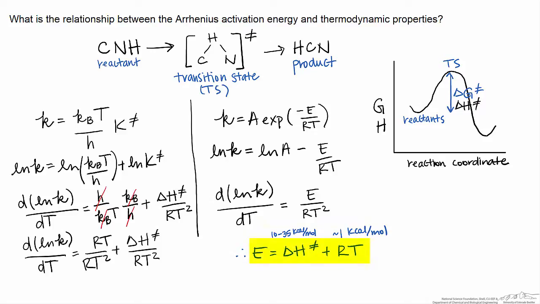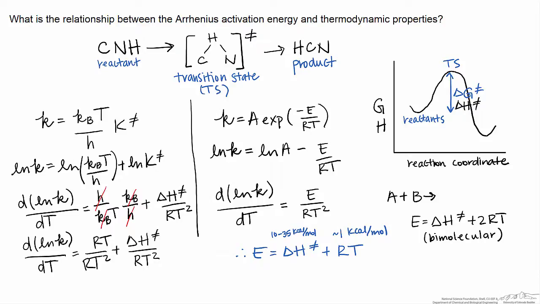The other thing I want to note is that this relationship is actually dependent on the molecularity of the reaction. This is a first-order reaction — a unimolecular case where one molecule goes to make one molecule in the product state. For the other common case, a bimolecular reaction where A and B must collide to form a transition state that then leads to products, if you go through the same derivation you get an extra factor of 2 in front of the RT. Trimolecular reactions are rare, but in that case the 2 just becomes a 3. In other words, the factor in front of RT is directly related to the molecularity of the reaction.